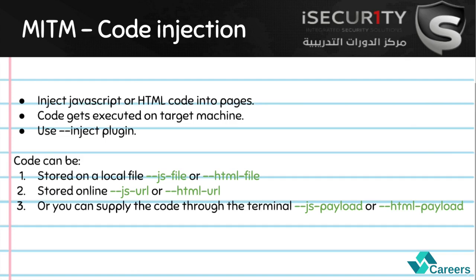HTML code is the code responsible for the way that the page looks. So it's the code for the buttons, for the text, for the images, all of that. So it can't really be used to do anything that will allow us to gain any access to the target computer. JavaScript, on the other hand, is a programming language that can be used to do many things, and we'll see that in future videos. In this video, we'll see how we can inject JavaScript code into the target person's browser. You can use the same method to inject HTML, but JavaScript is more useful. That's why we're going to use our example to inject JavaScript.